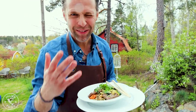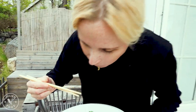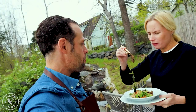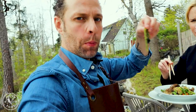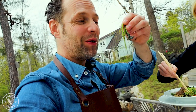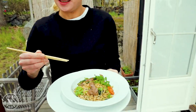But this is gonna be amazing, I guess. Let us try it. You wanna try it, Åsa? Oh yes. And bring up the camera, and I'll film you. So have a little bite. Is it good? I love this. I love this too already, but I haven't tried it. Have a bite. Actually, this is what I really want to taste. Mmm. Amazing. How amazing. Crazy. This is just crazy amazing. Nettles in a wok. You can do it. It's good. Wow. It's better than spinach. It's amazing. Wow. Good job. So good. Good job. Let's eat it. Let's eat it. That's great.